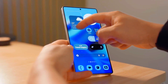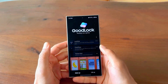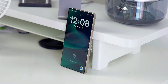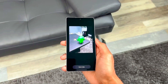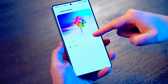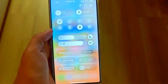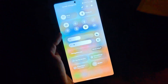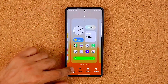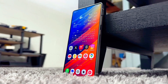Samsung has built One UI 8.5 on top of Android 16, bringing an entirely refreshed design language that feels both minimal and futuristic. The animations are silk smooth, transitions are lightning fast, and the new adaptive display mode adjusts every pixel for stunning clarity and brightness, whether you're under the sun or scrolling in bed. The all-new AI-powered assistant takes multitasking to a new level — it learns your habits, adjusts settings automatically, and even suggests app combinations to make your day seamless.